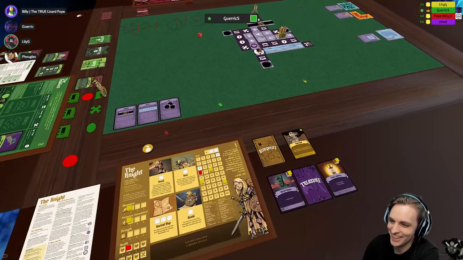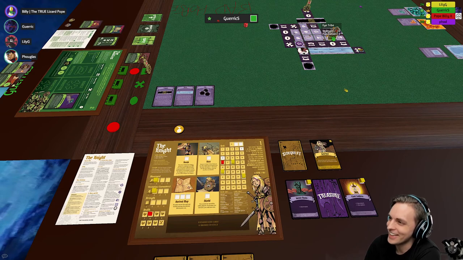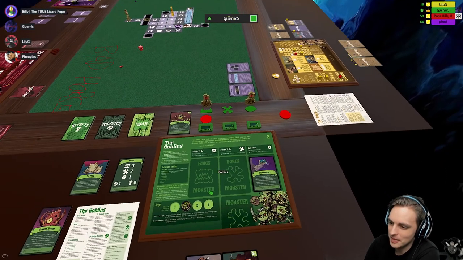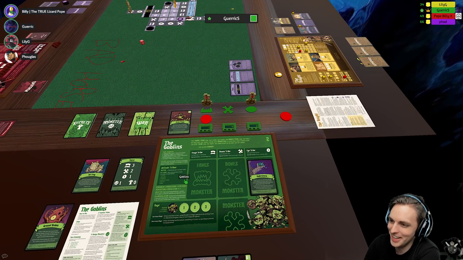Go away. Why are you so mean to me? Because I have to kill you. I thought we could be friends, Guerric. No, no. No. Lily, I hate to explain how this game works. I don't understand. I don't like this.